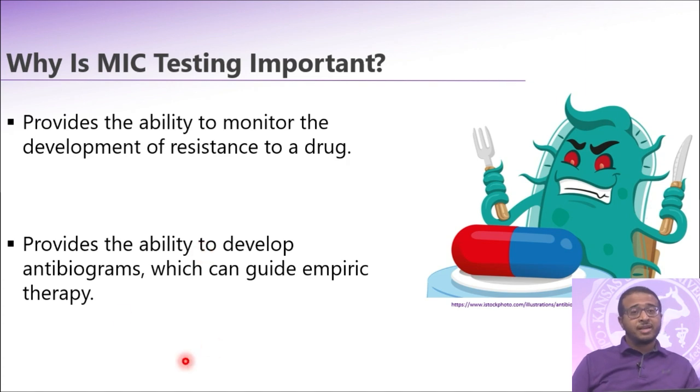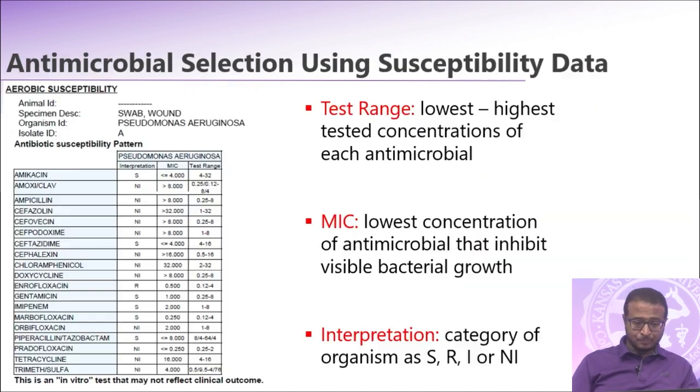And then, of course, it allows us to develop these antibiograms, this overall antimicrobial susceptibility profile that our veterinarians receive from us in the report, right? It allows us to look into the bacterial response to different antimicrobials, and it benefits us in that we can go with empiric therapy based upon the potency of these antimicrobials and the susceptibility of these bacterial isolates to them.